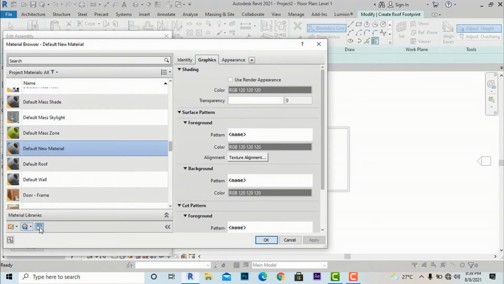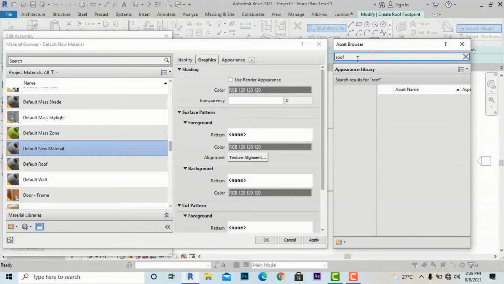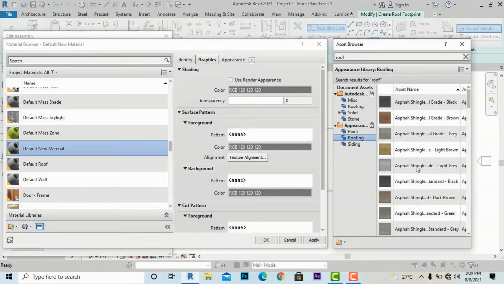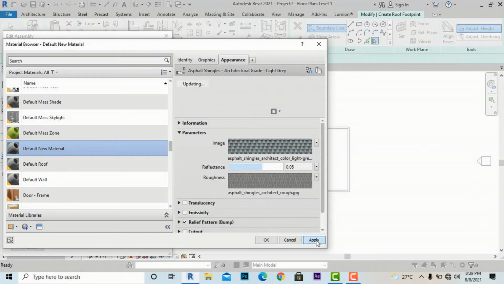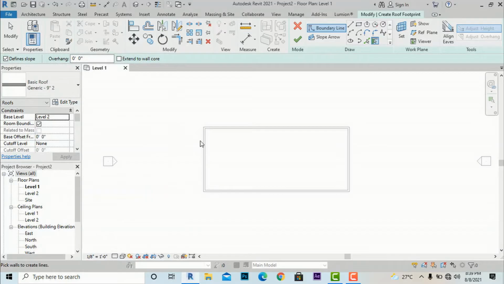I'll create a new material, search for roofing material like we discussed in our last video tutorial, select asphalt shingle, apply, and change the thickness to 4 inches. OK, OK.